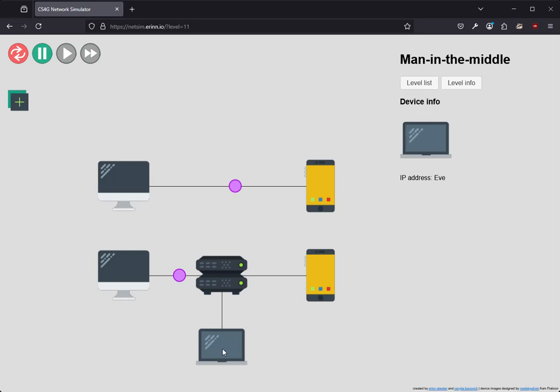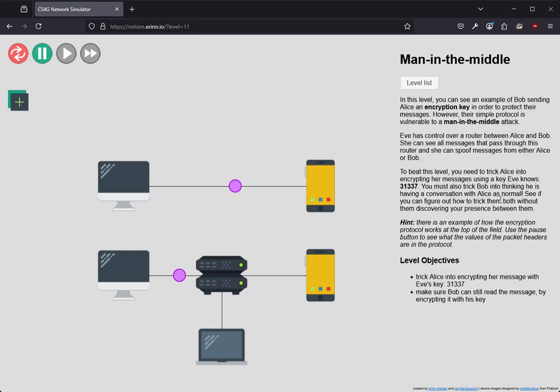So for this one to work correctly, we need to make sure that Alice and Bob are still communicating with each other, but we are going to spoof one of the packets of data in order for Alice to think that she's still speaking to Bob, even though it's actually going to be Eve.